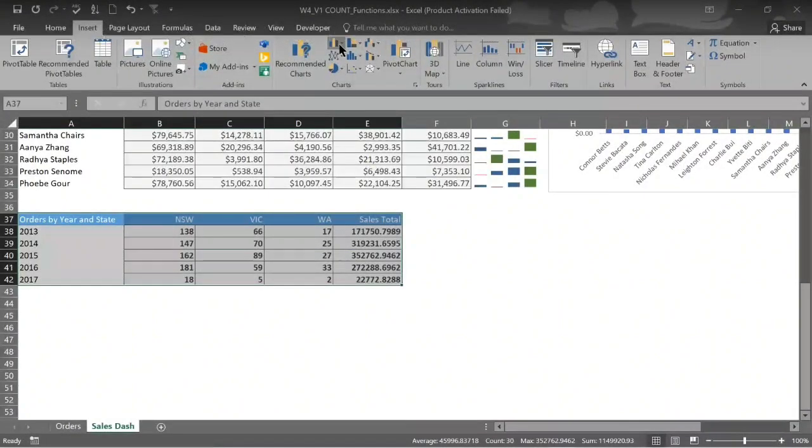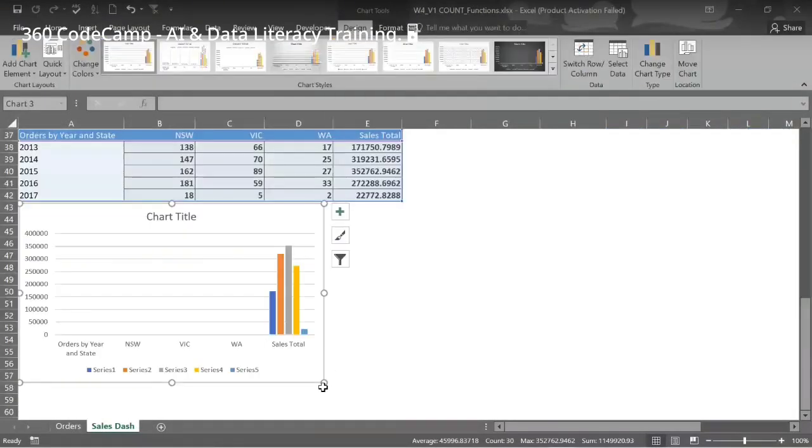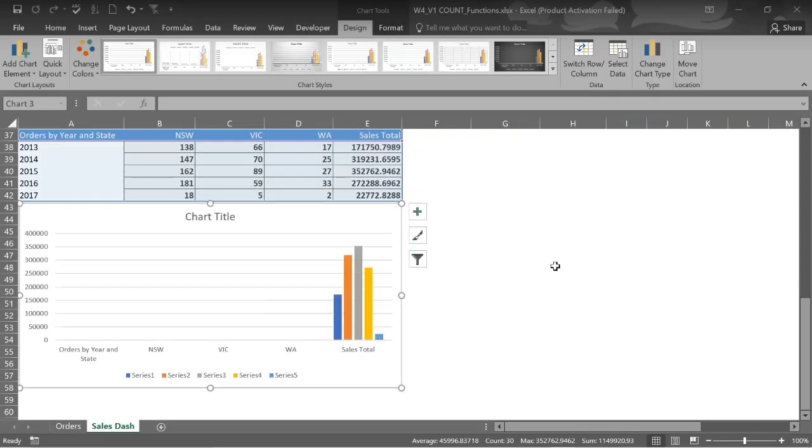If you look at it, you see that this column chart is not that handy yet, but we are going to do one or two things. Let me just leave it like this for now. Okay, so after inserting the column chart and placing it where I want it to be, probably just like we did below the table, then we drag to resize it to the size we want.